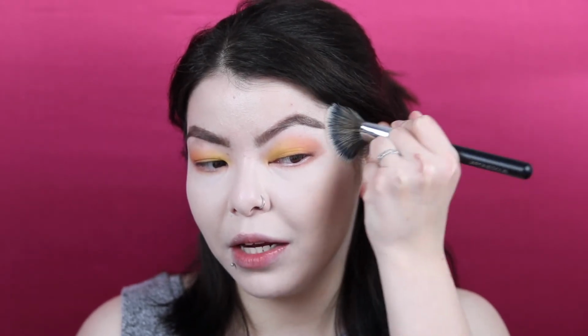I'm going to go ahead and put on some bronzer. This is the Milani Silky Matte bronzer in Sunlight. So this is actually a lot easier to do than everything else that I've done so far. Putting the bronzer on the face is like a cakewalk compared to the eyeshadow and the brows. I think the brows have been the hardest, but putting bronzer on with my left hand is not that bad. I feel like I could sit here and do this all damn day.